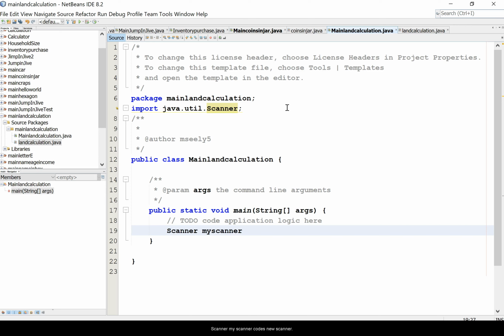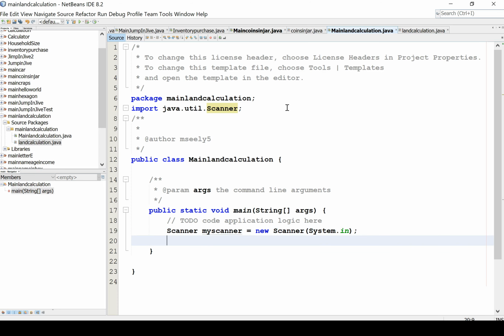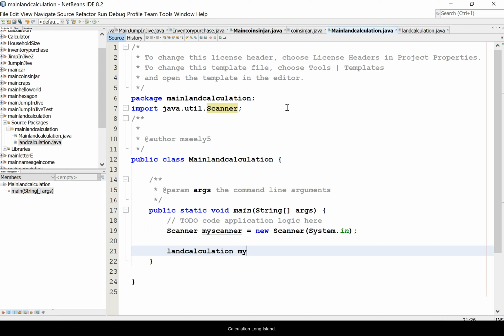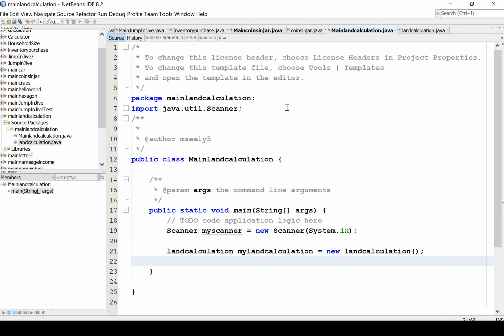Scanner my scanner equals new Scanner. It allows us to create a scanner object. So we'll then do, it doesn't say to create a constructor, so we'll just do LandCalculation myLand equals new LandCalculation.